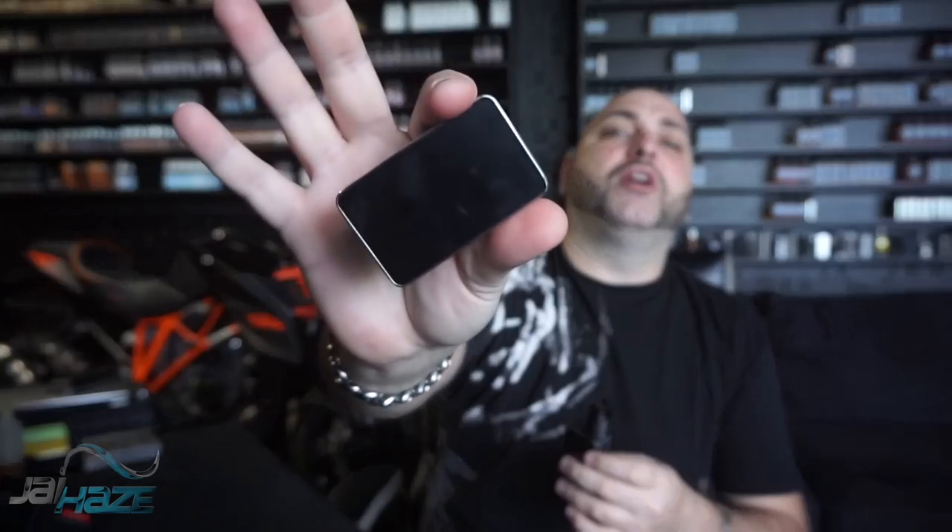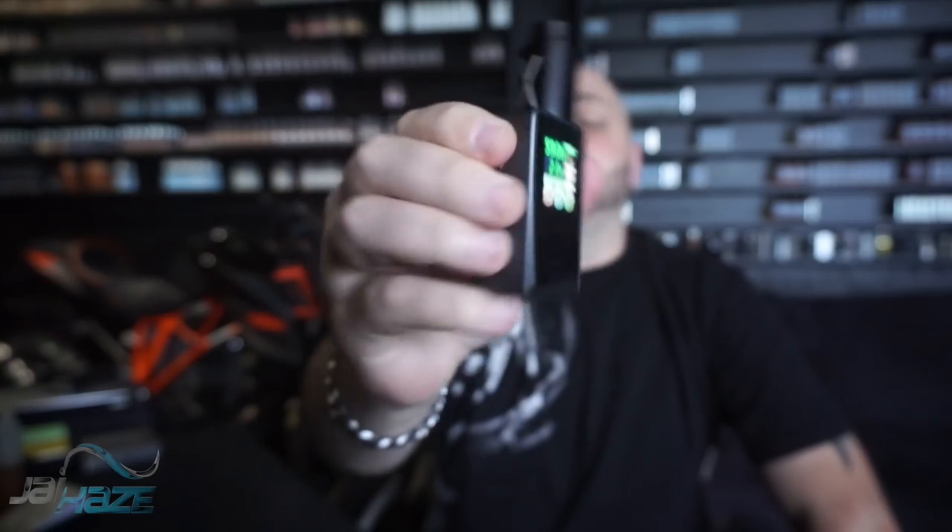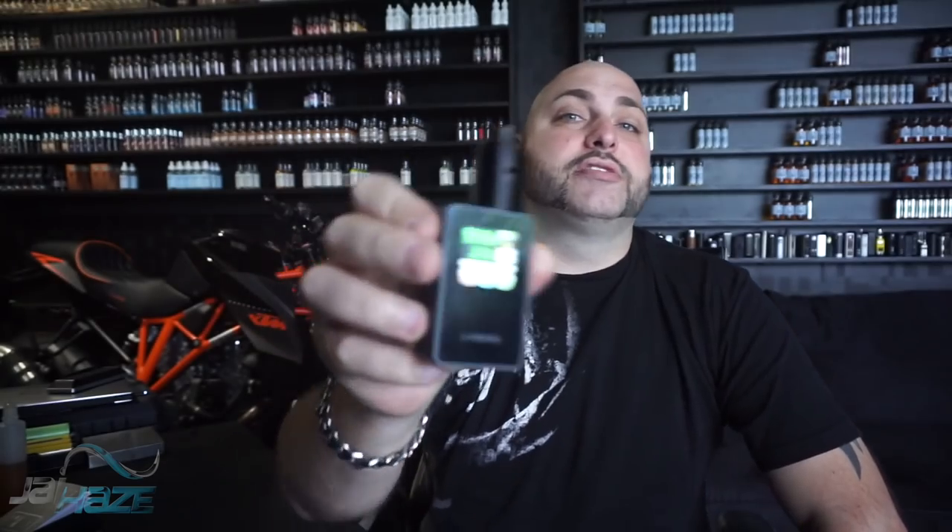I don't even know why they went with a color screen, especially since it appears to be made by the same company as the Snow Wolf Mini — they are identical. Would I prefer the V80 over the Snow Wolf Mini? Absolutely not. I would much prefer the one with the on/off switch, even though it gets more fingerprints in stainless steel. On a zero to ten scale, I'm giving this a five — an easy five. The ease of use gets a couple of points, but I wish it had more functions, like screen brightness. I don't even think they release firmware updates — you just get what you get.